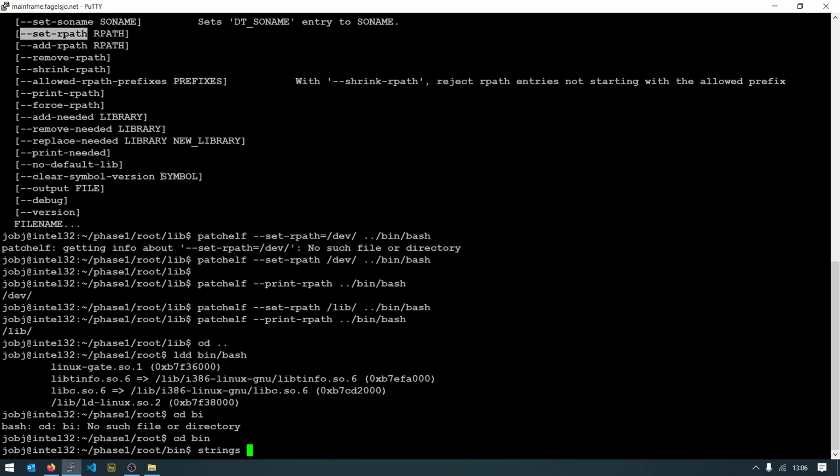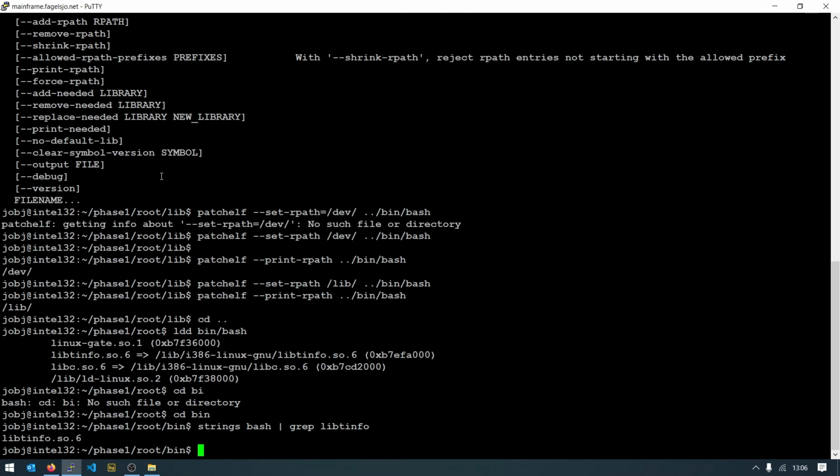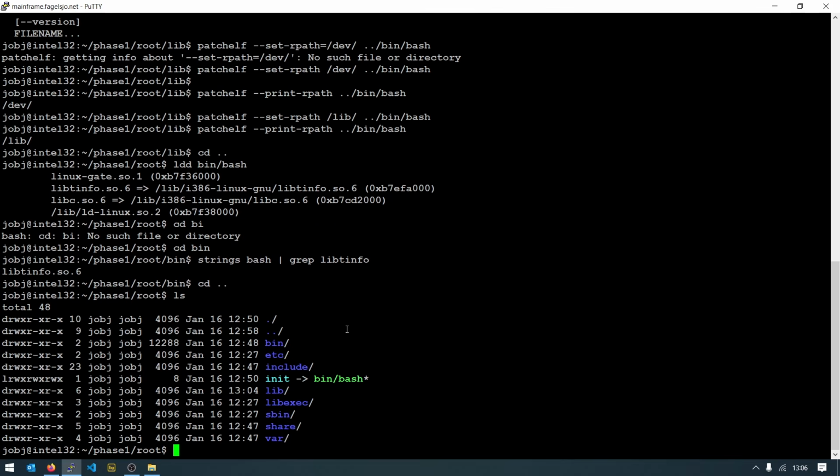If we do strings on our bash, we grep for libtinfo. Okay, so it just specifies the file name and the rest it takes from the rpath. Great. Okay, I think we're okay.